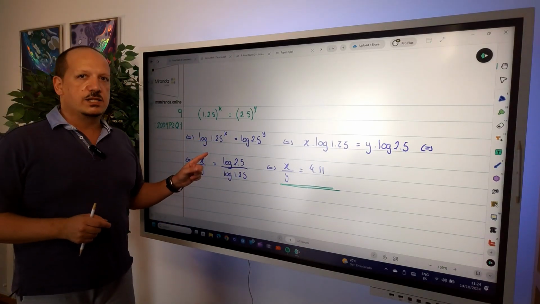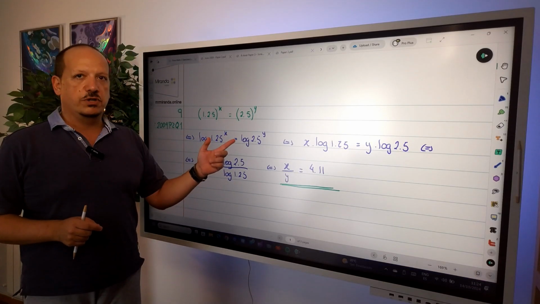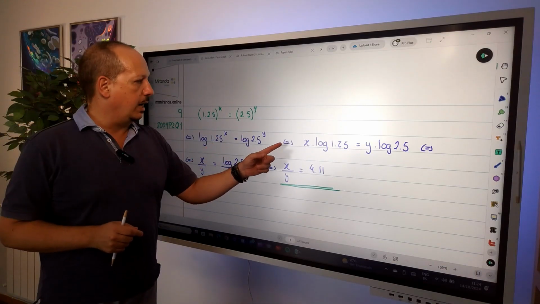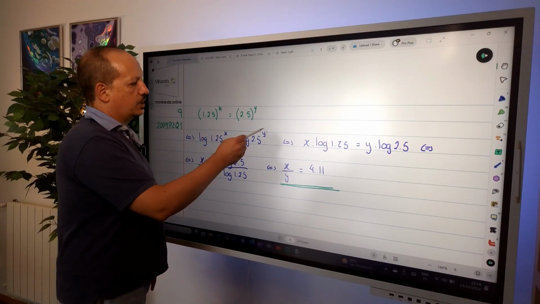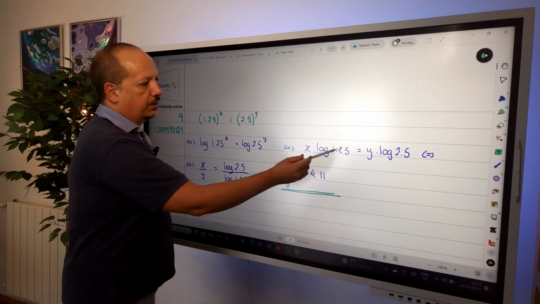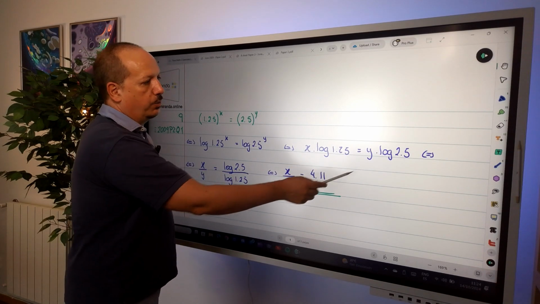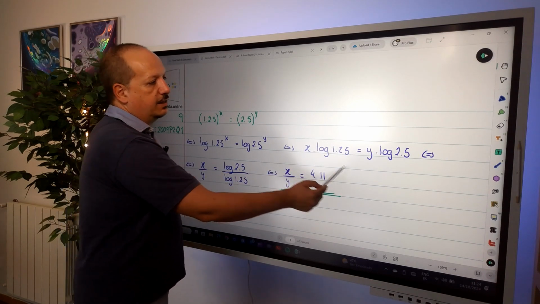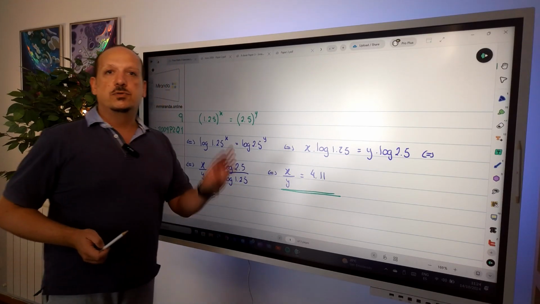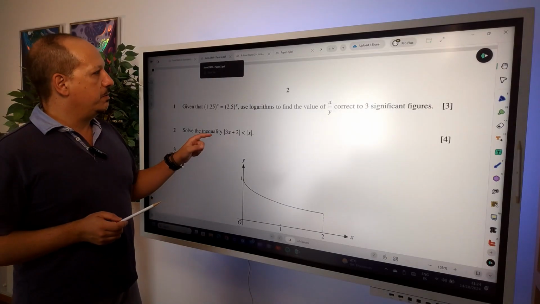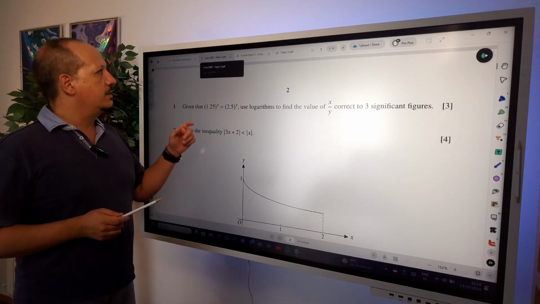I apply it to both sides of the equation, and then I use the rules of logarithms to figure out the value of the ratio x to y. Once I apply the logarithms, I can use the rule according to which the exponent, the power, can go outside of the logarithm. And then I just do what they are asking. I just leave this one over here. I bring the y over to this side. I send this one to the other side. I plug this in a calculator, and I provide the answer up to three significant figures. So here we have a very basic question, 3 points that you could solve in literally under 1 minute.